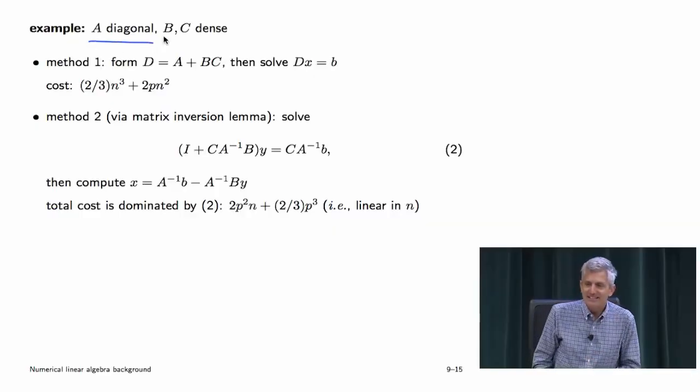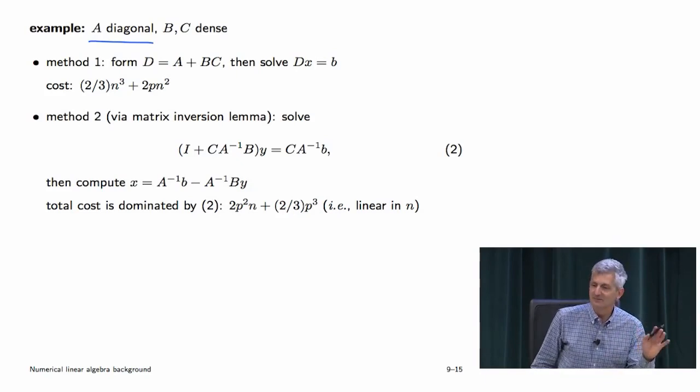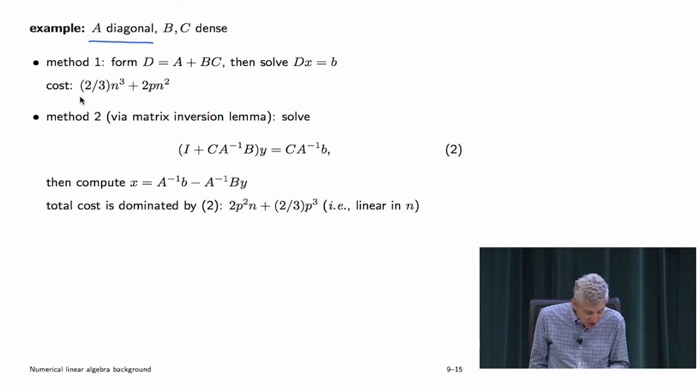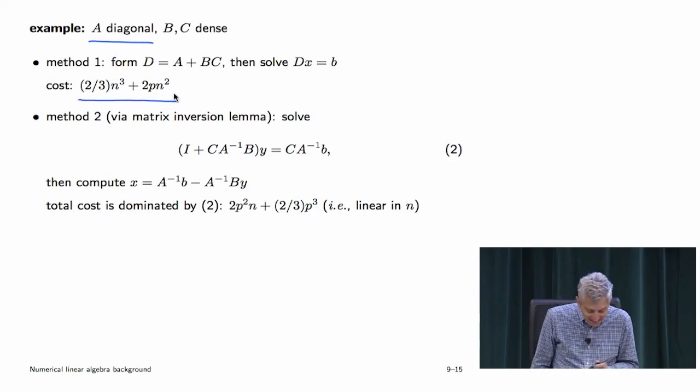We'll just do a quick example and then we'll quit for today. So if A were diagonal and B and C were dense, then that's a beautiful example, right? That's called a diagonal plus low rank matrix. Perfect example of this structure. Then you can actually solve it. If you do the dumb method, it's n cubed. If you use this method, which is an unelimination then an elimination, it goes from cubic in n to linear in n, okay?